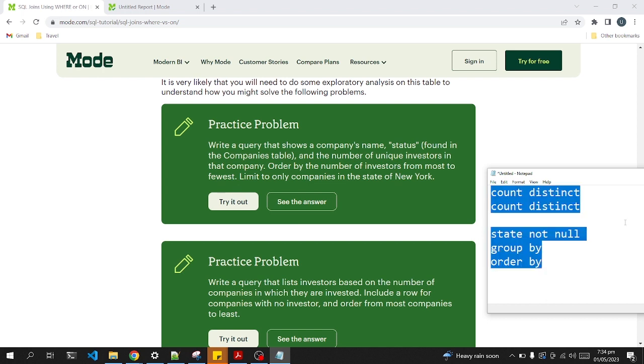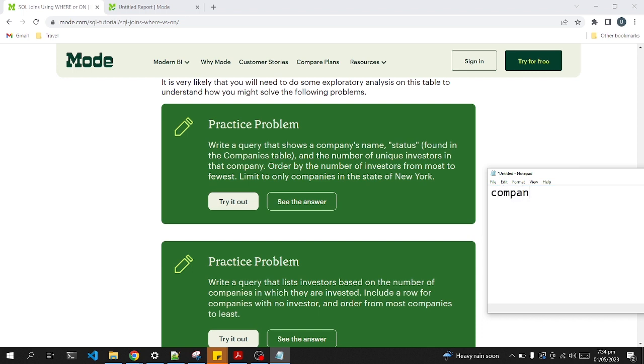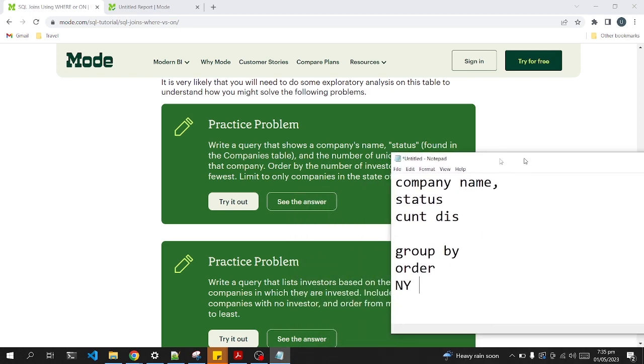We have to write a query that displays company name, status, then count, distinct count of this, and then order by, before that group by because of count, and for New York, the companies should only belong to the state of New York. So let's write it down.